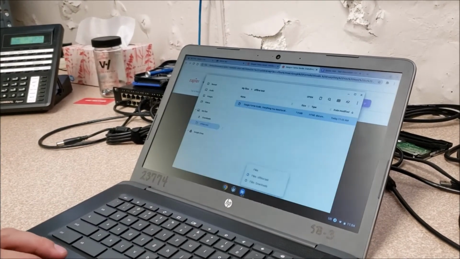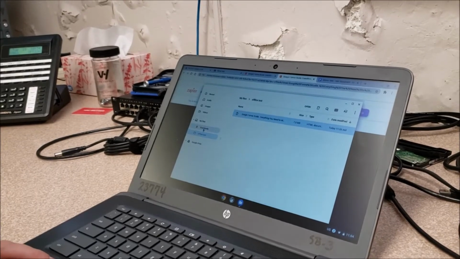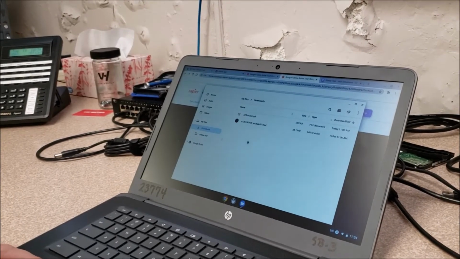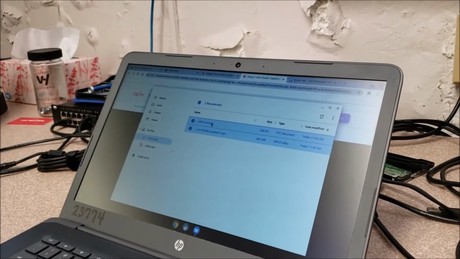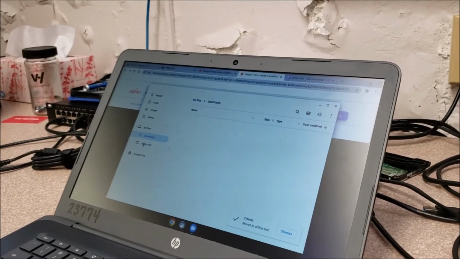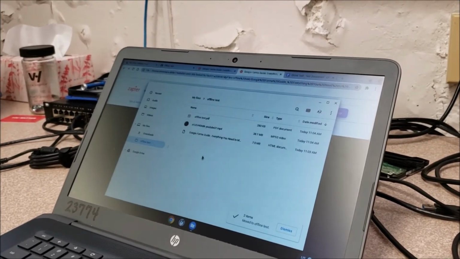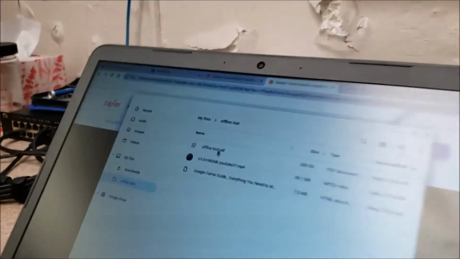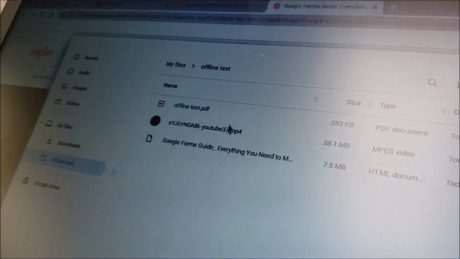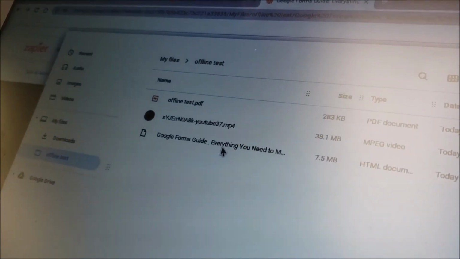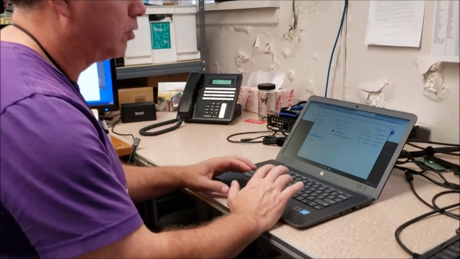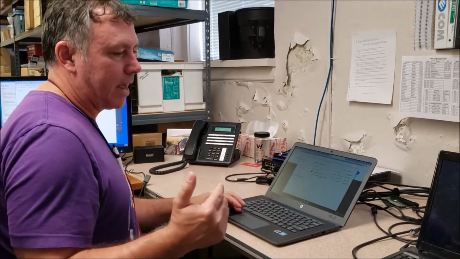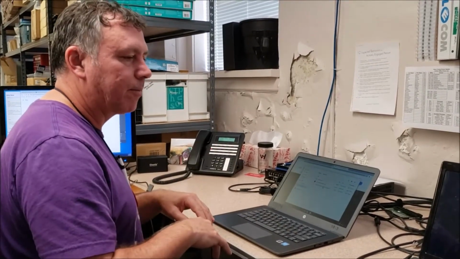Let me go back into this file folder. The other thing that you're going to want to do is everything originally has gone to this downloads folder. I would encourage the student to grab those, highlight them, and drag into that offline test folder. So now you'll see there's the PDF that you had originally set up. There is the video, and then here is the web page. Of course, the Google Doc is going to be available in the offline mode through their Google Drive folder. So what we're going to do now is go ahead and shut down the Chromebook, and we'll show you what it's like as a student when they get home and they don't have internet.